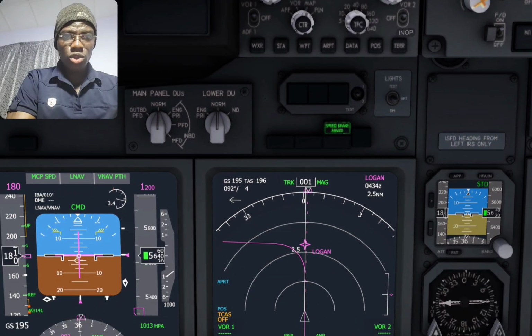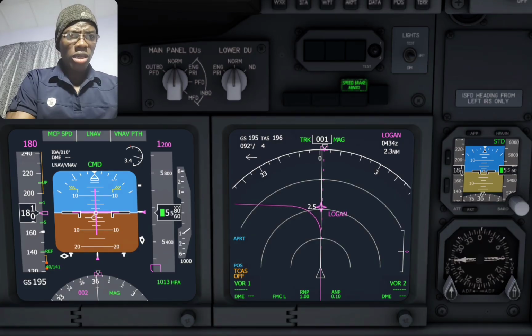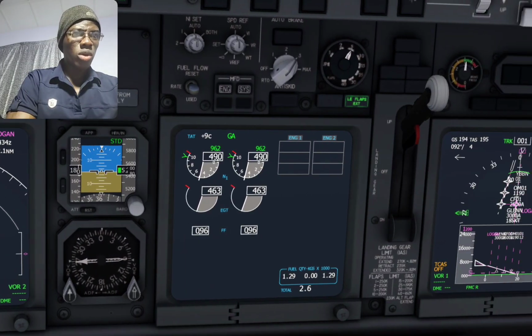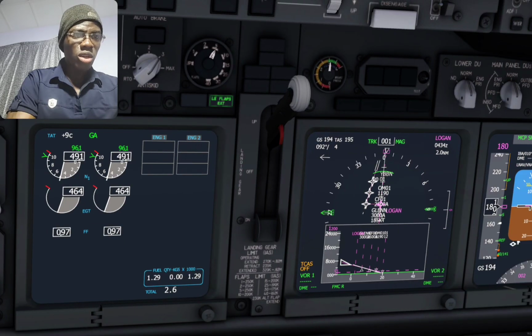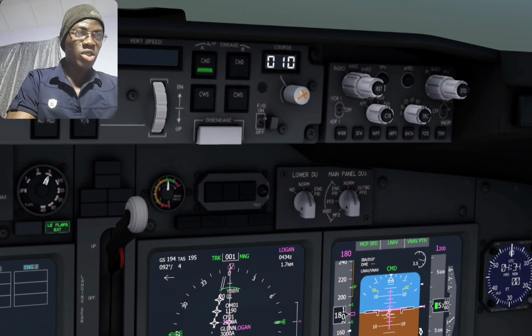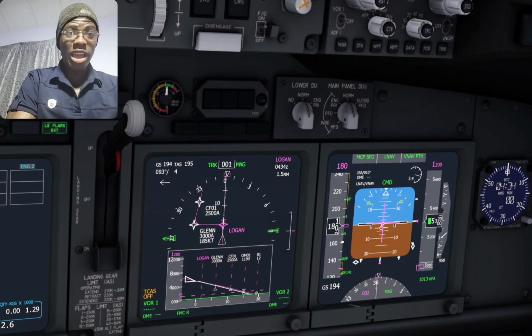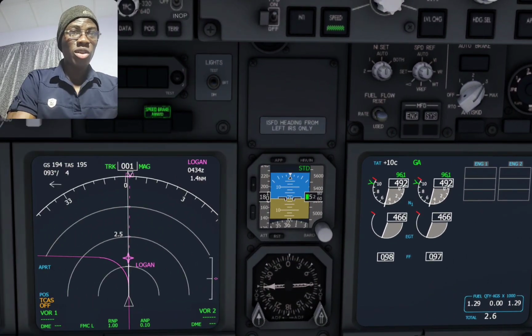So we are down to about 5,000 feet. I am seeing Logan here. I believe we're going down to 1,200 feet. What? Whoa, what kind of turn is this? What kind of twist and turn is that? Would you look at that? Let's open that up a little so that you guys can see what I am saying. Wow, what kind of turn is this? Are we slow enough to take this turn?